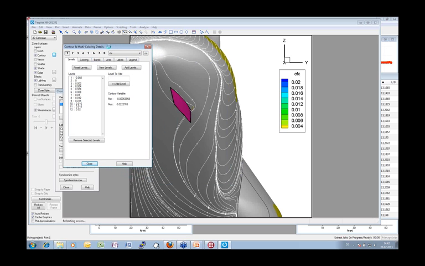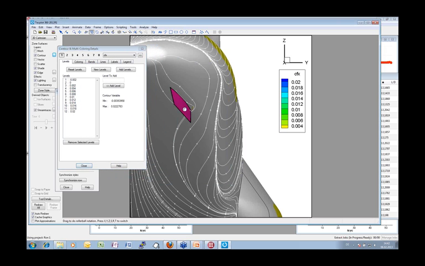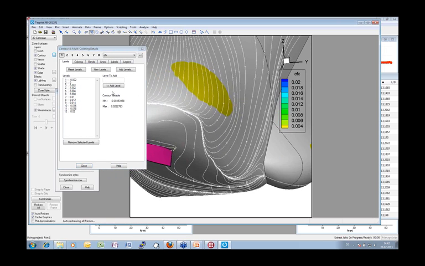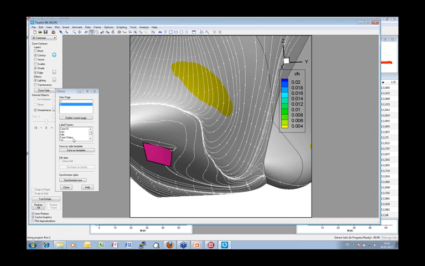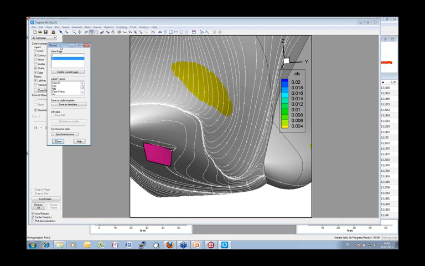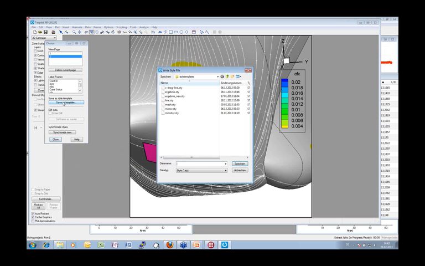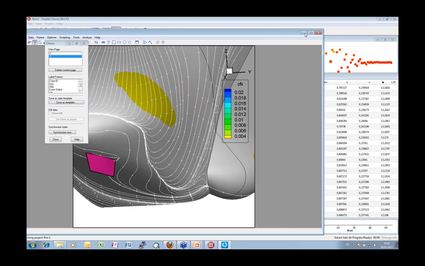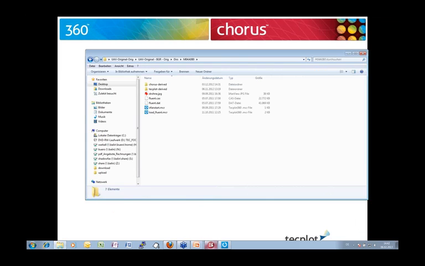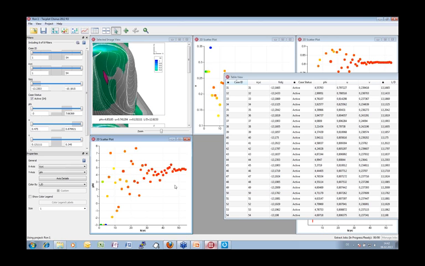So here we are, we have a different style, and I rotated a little bit. If we have a new style, then simply go to the Chorus add-on which you see here, save as a template, call it whatever, and save it. That's it. Now it's available. You can go back to Tecplot Chorus and easily access data.